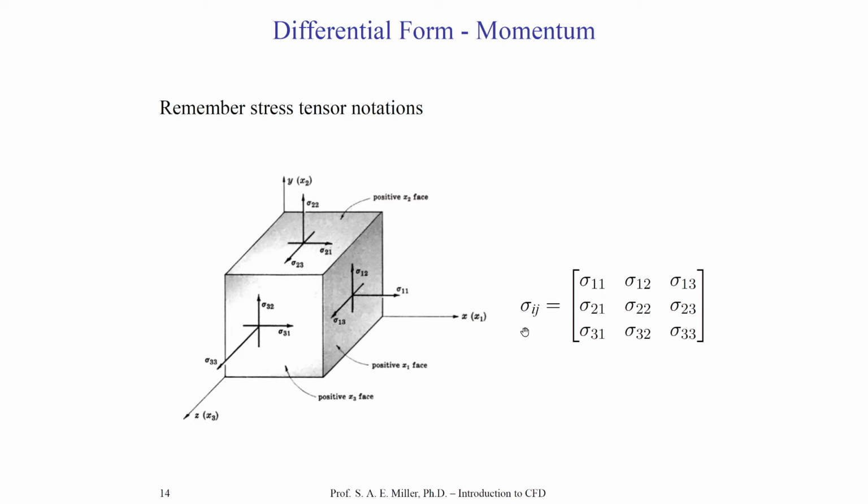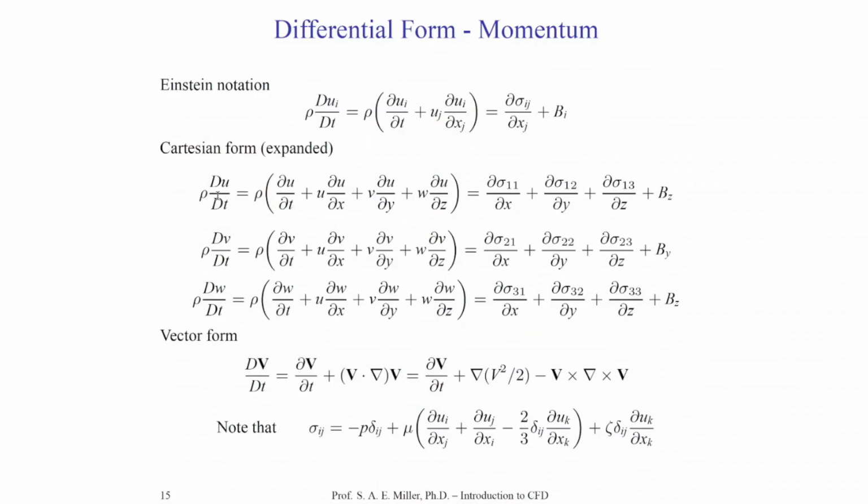And you'll note many fluids have a symmetric stress tensor. That means that sigma 2,1 is equal to sigma 1,2. This will be critical later in the class when it comes to turbulence modeling and has profound implications in the mathematics. Let's now look at the differential form of the momentum equation and expand it out in ways so we can see all the terms. We'll only do this once, and we'll typically write it in index notation or vector notation interchangeably.